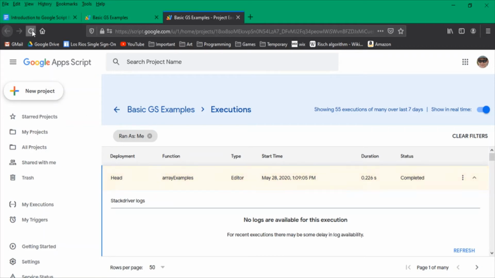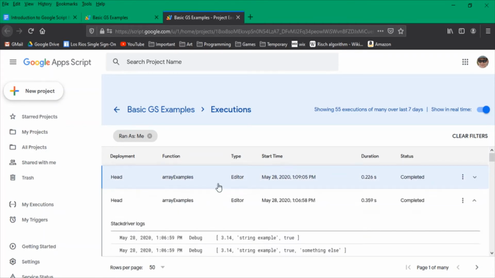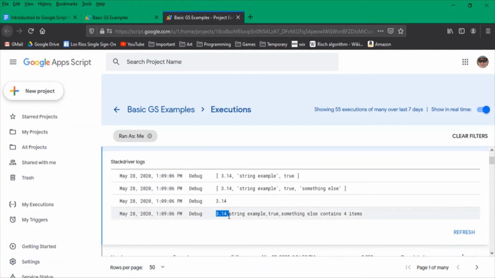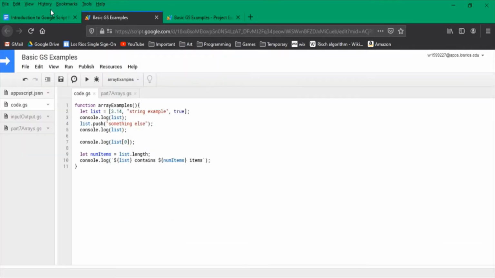And it doesn't show up yet. Or does it? There it is. So 1, 2, 3, 4 contains 4 items, so that is correct.